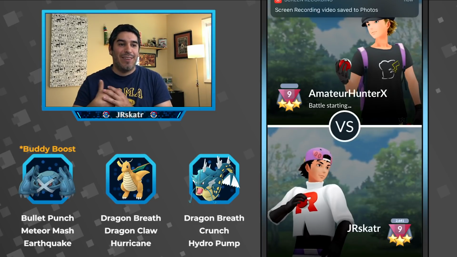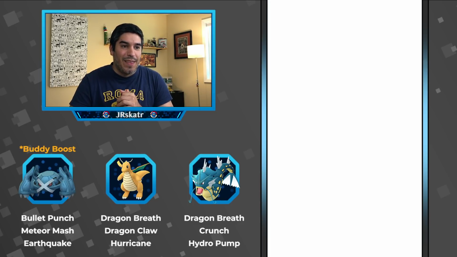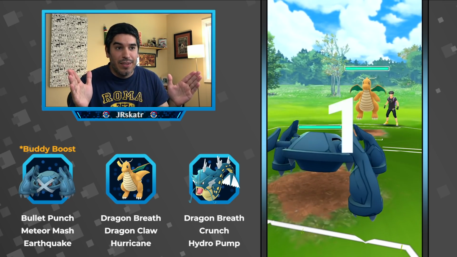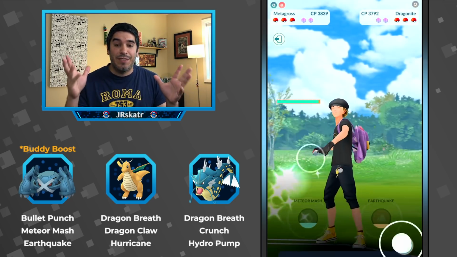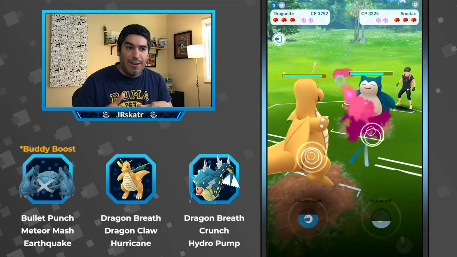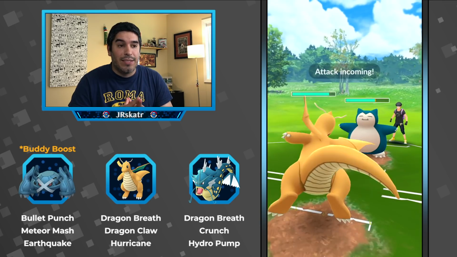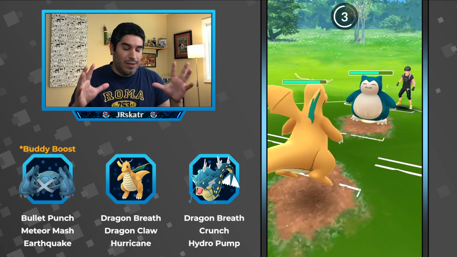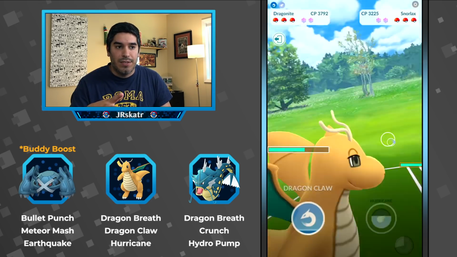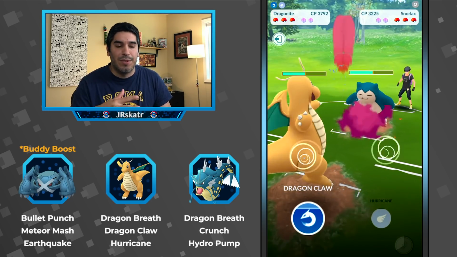So now Game 5 against Amateur Hunter. And we're gonna go with Dragonite. We got Dragonite lead. Let's check the CP. Okay, perfect. It's not a hundo, which means we do 7 damage per Bullet Punch. So they switch out, and they have a Snorlax. Now I like to stay in, knowing what I know now. I like to stay in with Dragonite versus... No wait, they switched out, so I switched in.